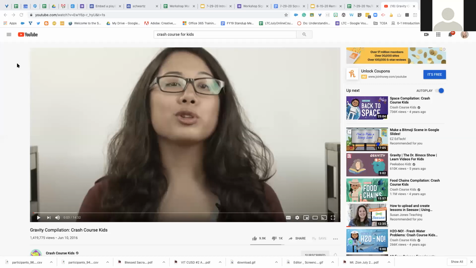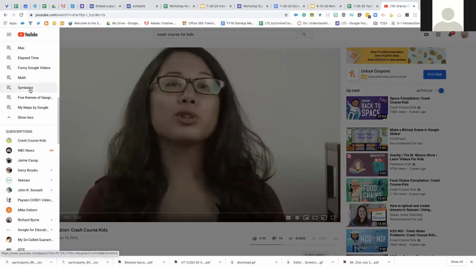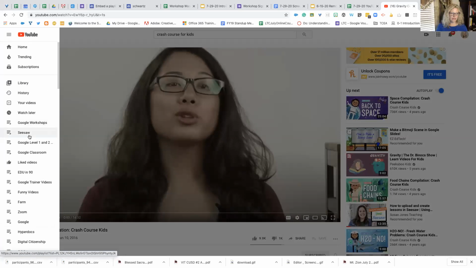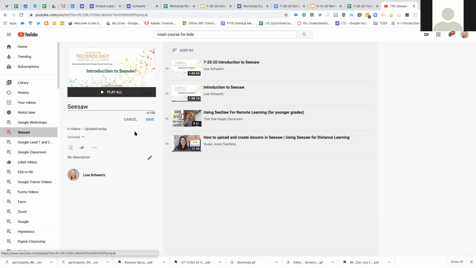So I have my playlist like you had, and when you went to share, you know how you had that little arrow? Yeah. I have no little arrow there. I just have the arrows that are making an X and the 3 dots. Like right there, I do not have that middle arrow. Anybody else not have that middle arrow to share?